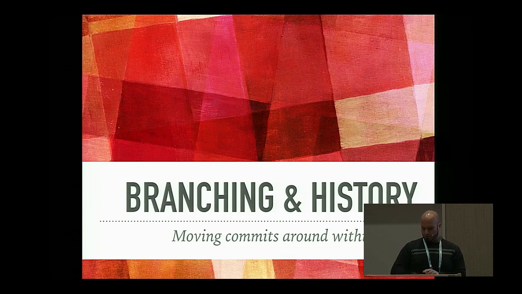All right, so it's about 11 o'clock, so we are basically on time because we've done the first two-thirds of the tutorial. The last third is on branching. This is that thing that I kept on pushing off and pushing off and pushing off. Now we've finally gotten to it. So this allows you to move commits around within a repository, because we've already learned how to move commits between two different repositories using push and pull. But branching is really interesting in Git.